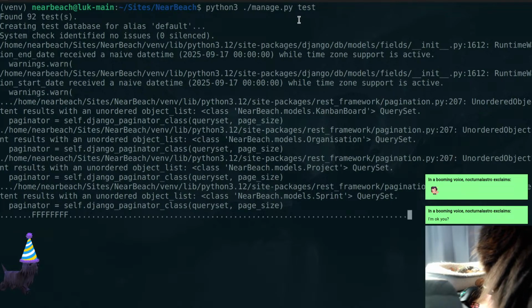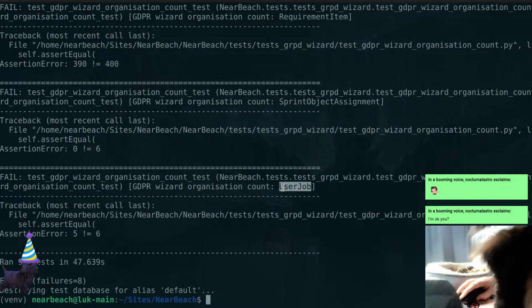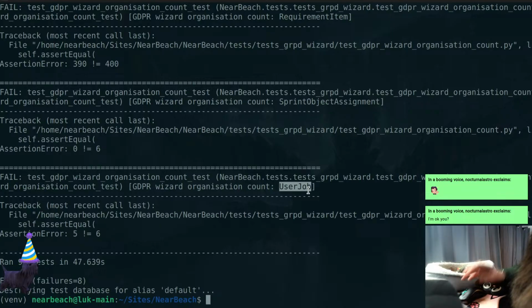That sucks. All right, so we've got quite a lot of errors. One would be in user job. So what we'll need to do is have a look at the user job and be like, all right, what was removed from this? It might be the case that we probably need to do these particular tables in a new method, like a separate count, or recount after the fact, which will be fine.